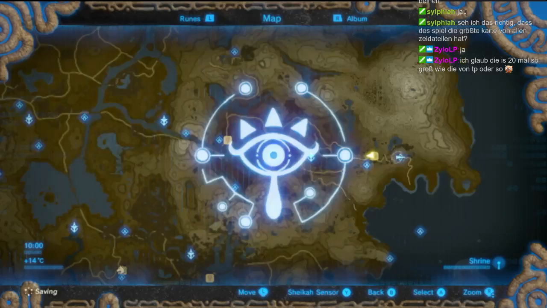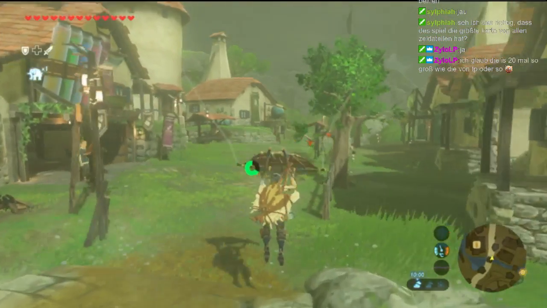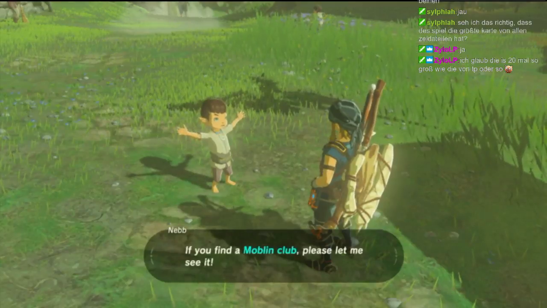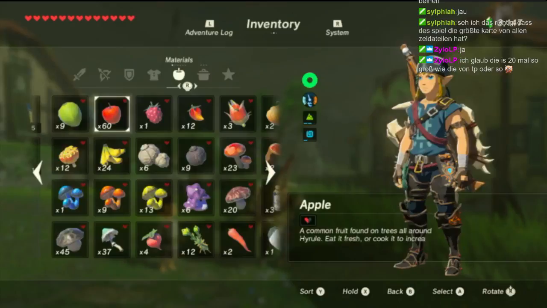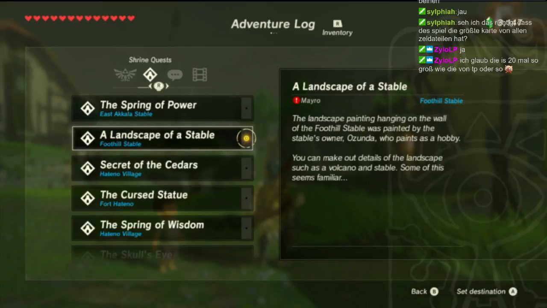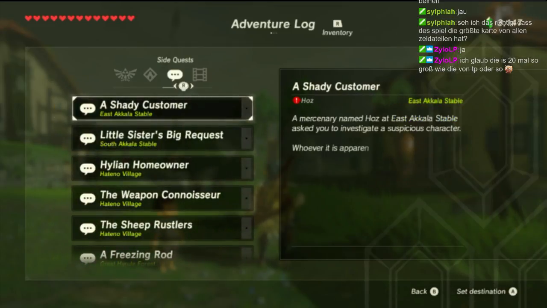So, and now I warp to... No, wait a second. I hope the boy is still running around. Yeah, he is. I just couldn't make out if it was day or night time, but... Wait, if it wasn't him, who wanted the ice rod? Spring of power? Spring of wisdom? Who wanted the ice rod?